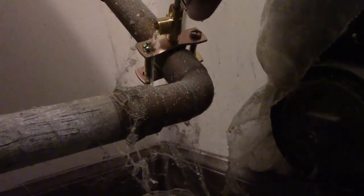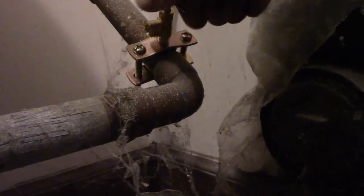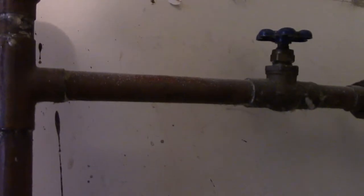I've got a couple of choices: I could keep pumping out that cistern, or I've got a shark bite and I could just cut it kind of fast and have some towels. That check valve might be leaking, so let's go ahead and pierce this other one first and see if we've got any pressure up here.